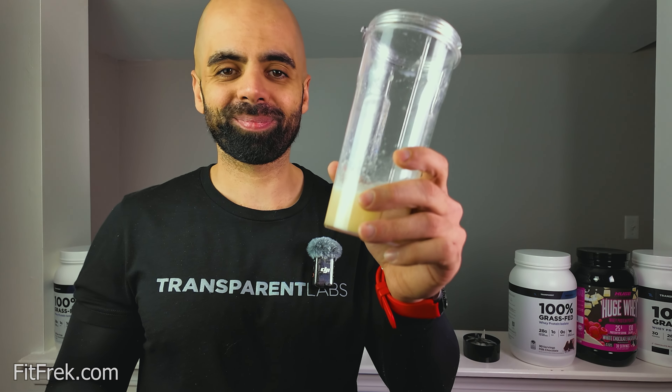I enjoyed it in oatmeal as well. It is really nice to have — in oatmeal it tastes like a nice combination of peanut butter, not too sweet, just normal sweet. I enjoyed this in oatmeal. I can see this being a regular daily, but my favorite is definitely in the smoothie and in milk. In all the tests it's actually really good, and it is one of my favorites to have as a smoothie or a milkshake.